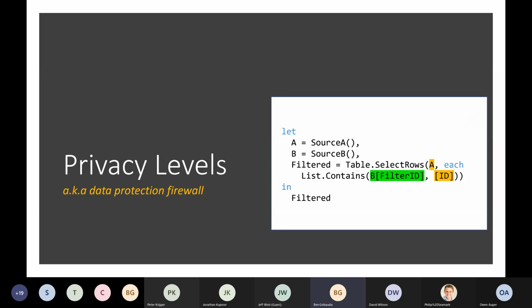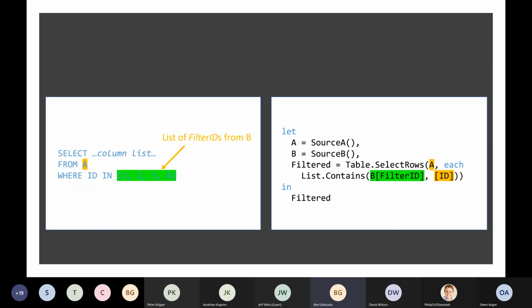Query folding, as we've covered it so far, isn't going to help us out here because the query folding we've covered folds things back to source, but here there's 2 sources involved. We can't fold this into one query. Well, it turns out query folding does offer something that we haven't covered yet. Query folding might pull the data from B and write it into the query sent to A.